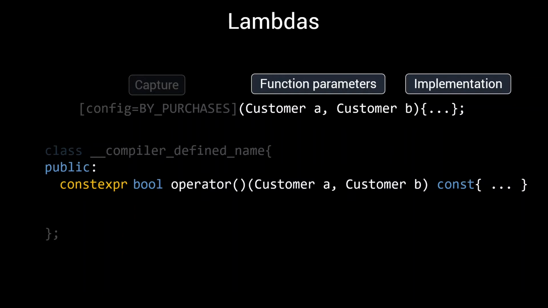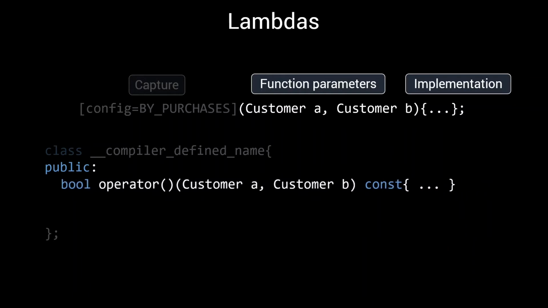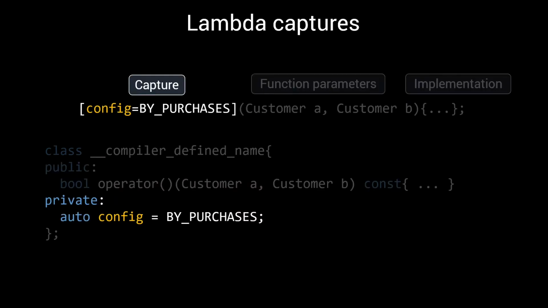As this depends on the implementation, and also because I have limited space on these slides, I'll be omitting the constexpr keyword when showing generated lambda classes from now on. It's just something to keep in mind if you ever want to use lambdas for any compile time coding. The parameters and implementation of the call operator are exactly the same as specified in our lambda.